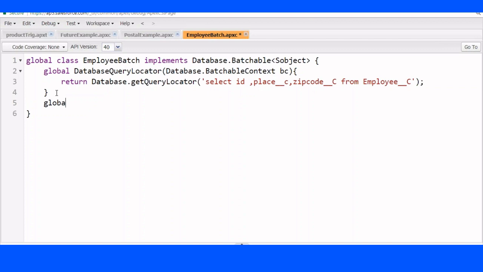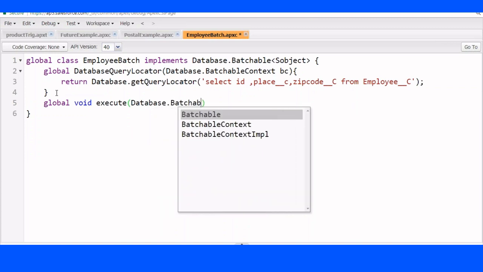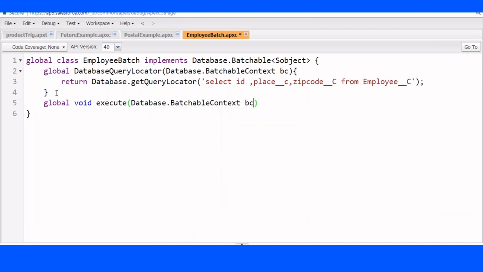Then you write global void execute, database dot batchable context. Then what should I do? I will take one by one record for employee E.